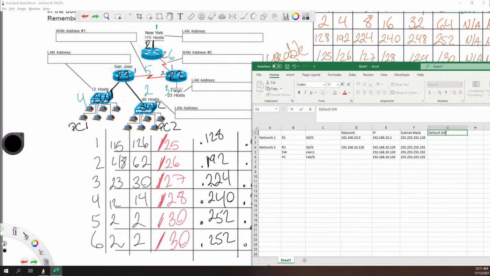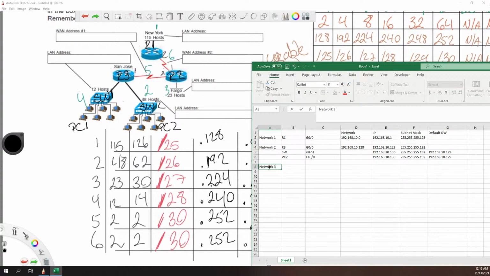So default gateway, and I'll only label that for the ones that require it. For this one, the default gateway is going to be the IP address of the interface that's on our router. Okay, let's label that PC2. So that finishes off that network.